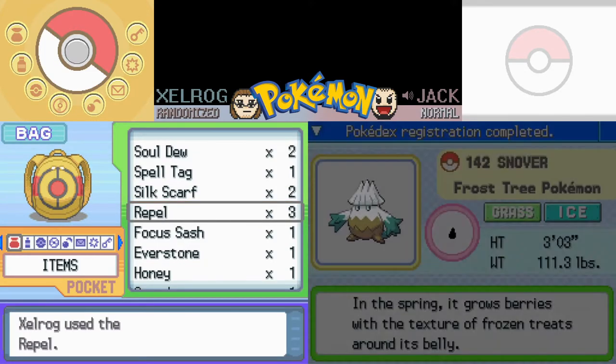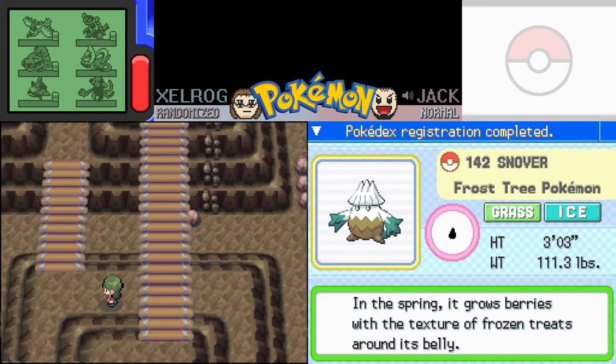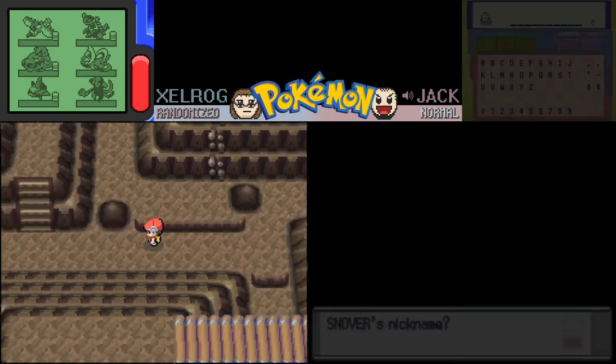I have some normal repels. In the spring, it grows berries with the texture of frozen treats around its belly. Oh, okay. So it was an ice cream Pokemon before the ice cream Pokemon.